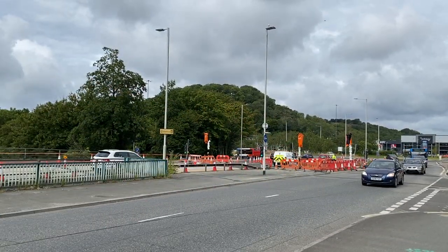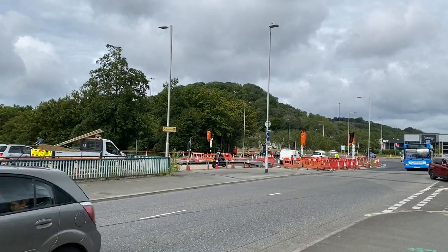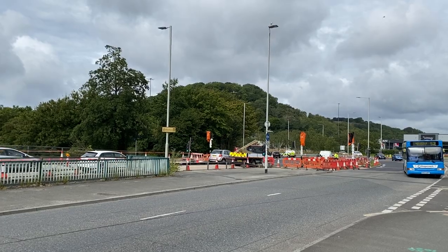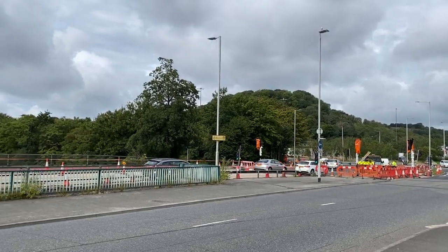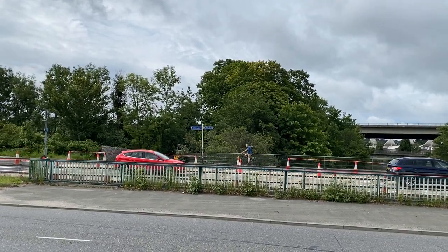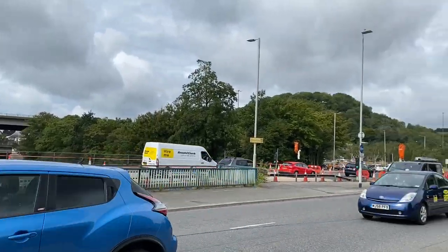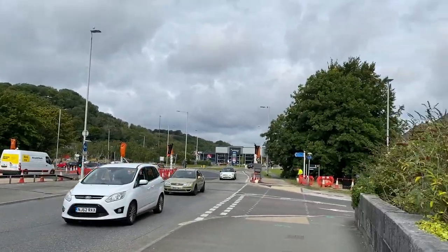They didn't want to fight in Devon, they didn't want to leave their county. But they came because Ralph Hopton was very persuasive and he had some great regimental commanders. You would have seen Saltrum House, which the Royalists occupied - which is just over that way. Home of Sir James Bagg. Hopton's headquarters were Plympton Castle, and his men camped around. They threw up earthworks to protect themselves in case of attack.